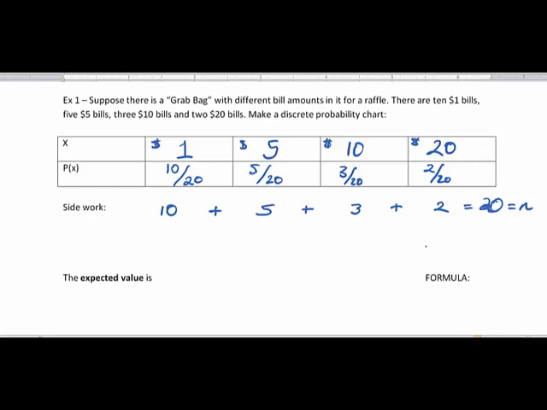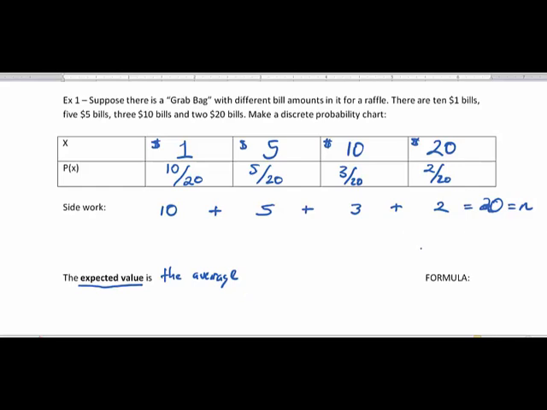Now, the formula for finding the expected value is the average. So the average of pulling a bill out of this grab bag is going to be the expected value. So what do you expect you would get from every single pull? Now what you're going to find is that this number isn't exactly one of these dollar denominations. The answer is not probably going to be $1, $5, $10, or $20, but it's basically saying how much you are expected to get upon each grab.